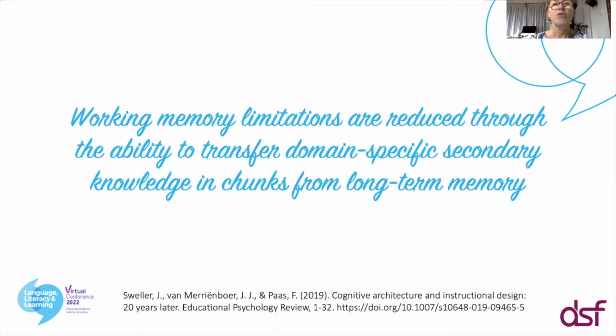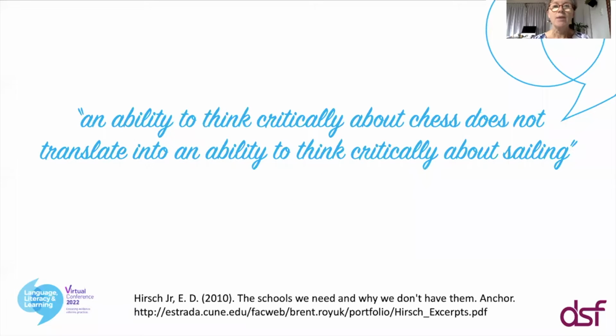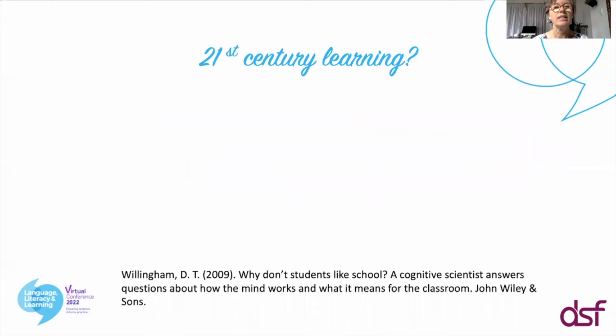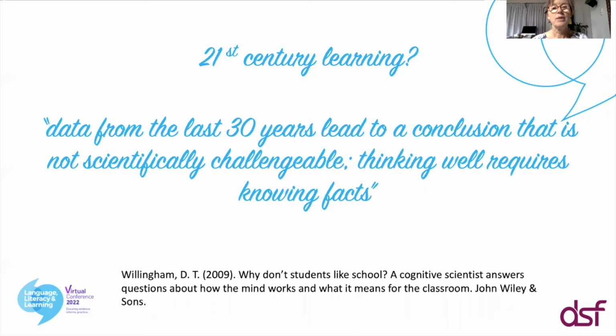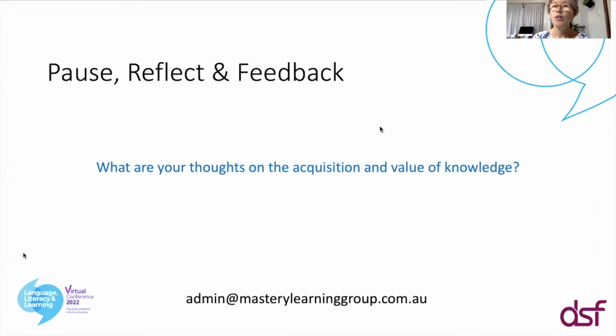So things like reasoning and higher order thinking skills. But note again, reasoning is based on domain-specific knowledge. An ability to think critically about chess does not translate into an ability to think critically about sailing. So where does that leave us in terms of 21st century learning that we've been hearing so much about over the years? Data from the last 30 years lead to a conclusion that is not scientifically challengeable. Thinking well, reasoning, requires knowing facts. So, what are your thoughts on the acquisition and value of knowledge?